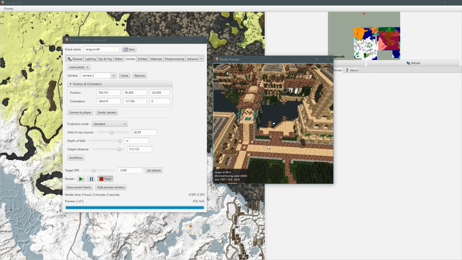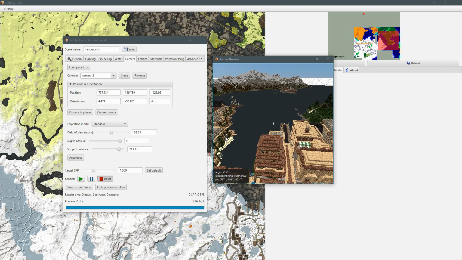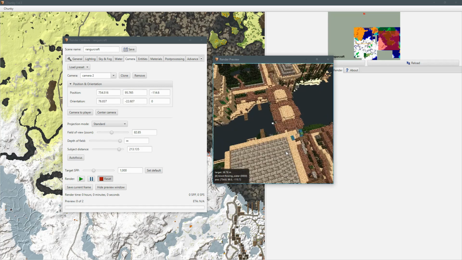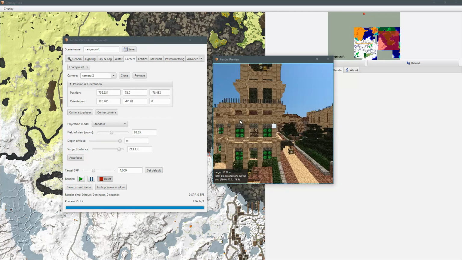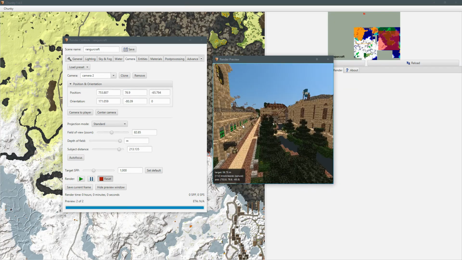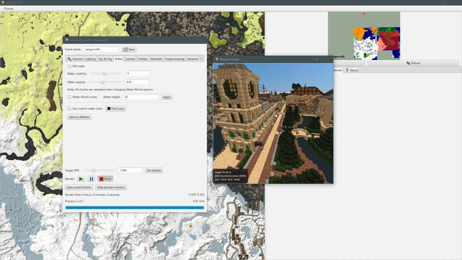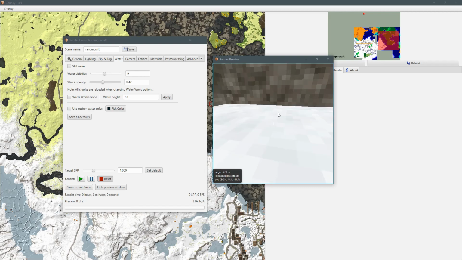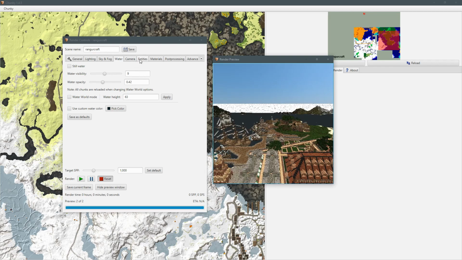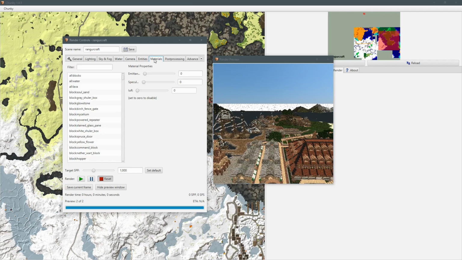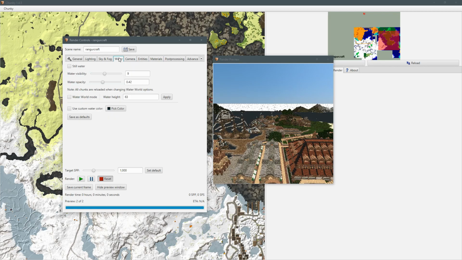When I do water, I know I said I would be doing it in this video, in my last video, but it's just such a small tab, and some of it fits in with how the materials tab works.